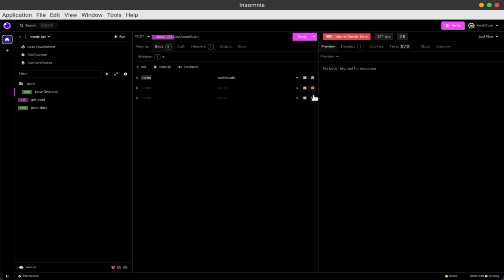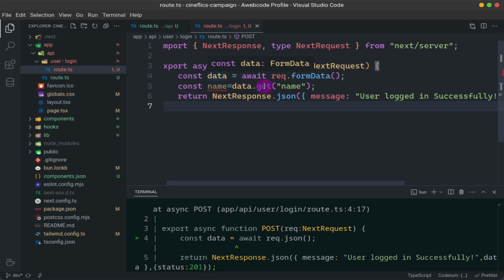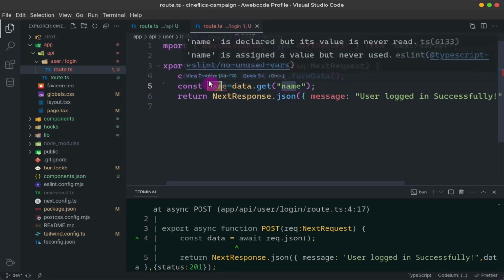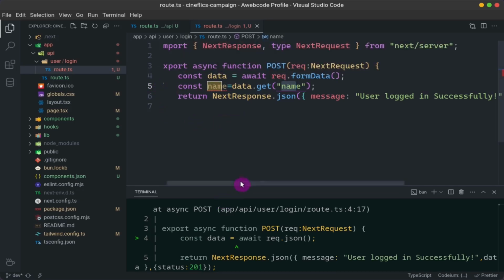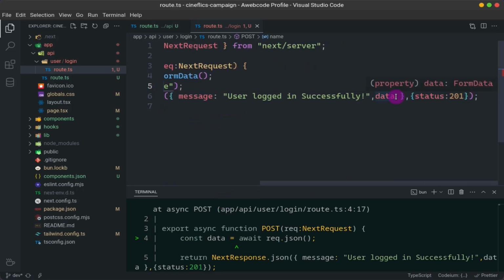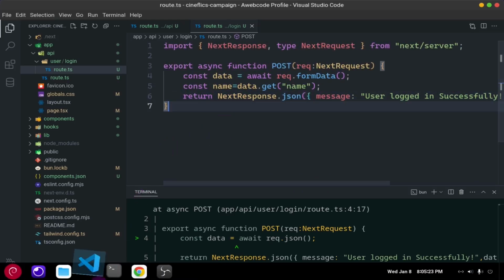Delete it. Here we're just passing name. That's why we're getting this data. You can also get all data with another method.